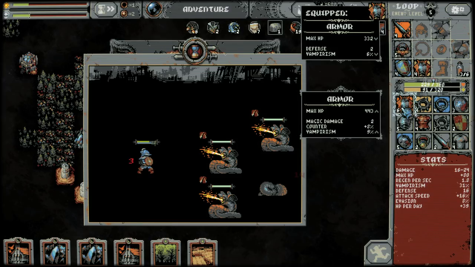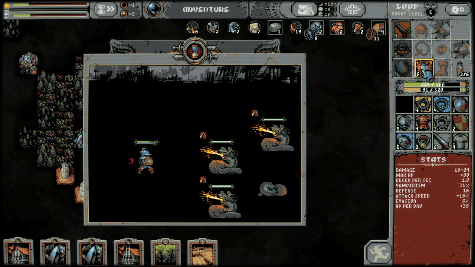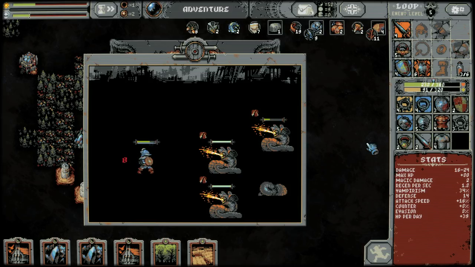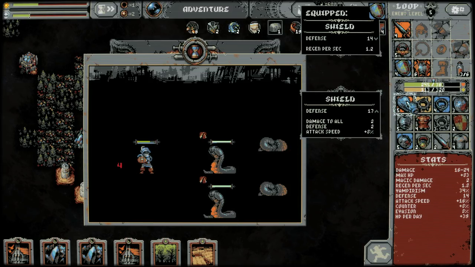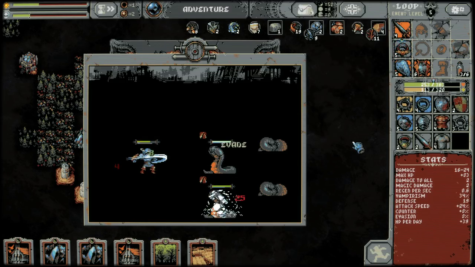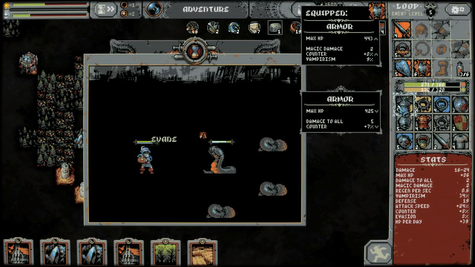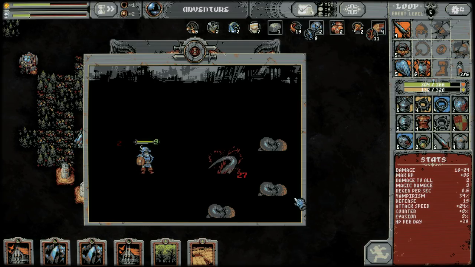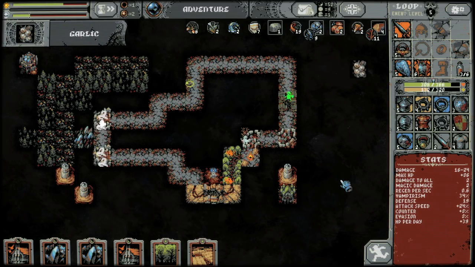All right, can we put that on now? We got counter vampirism, magic damage, max HP. That is massive all around. So now when we counter, we heal. Defense, damage, all defense again, attack speed, sure. Not bad, not bad, not bad. Hit the road, Jack. Yeah, look at that. Our health is not bad here.